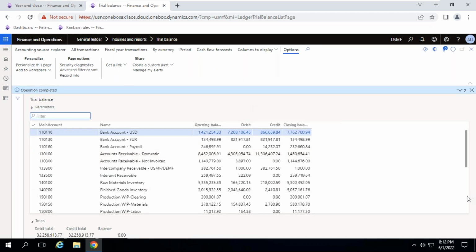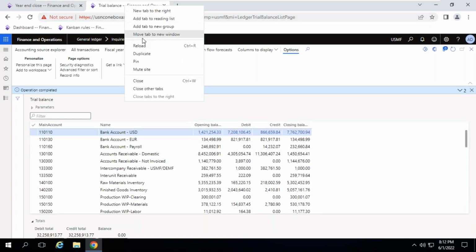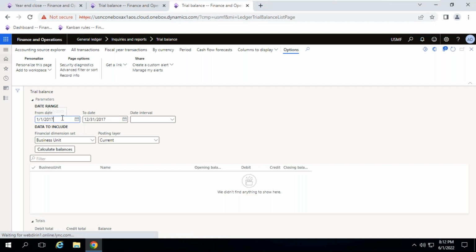Okay, fine. Now look at this one, the closing balances are there. Now I'm taking a duplicate, 2018. Click on calculate balances.